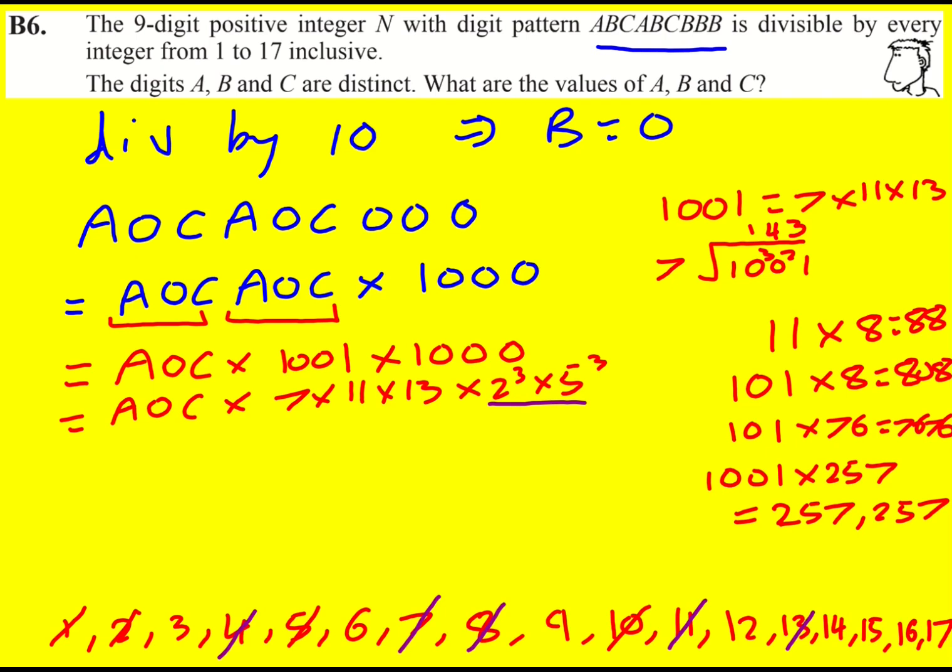Is there anything else? We haven't dealt with 3 yet. 14 goes into it because 7 and 2 go into it. Okay, so this is a good little place to consider the next part. For the number to be divisible by 9, the digit sum must also be divisible by 9.